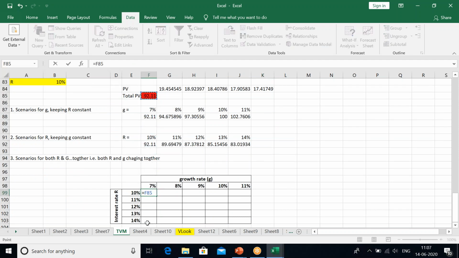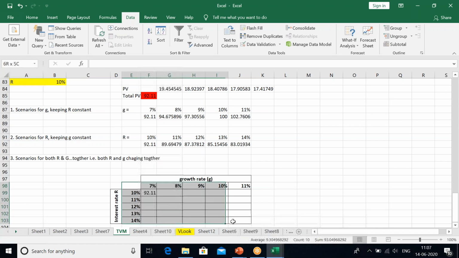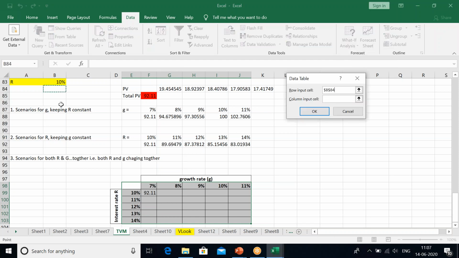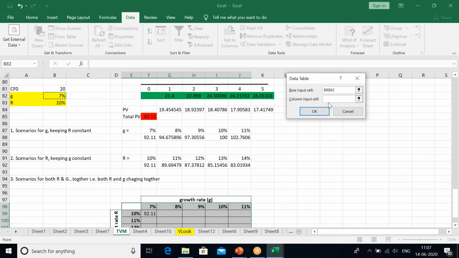So this is 92.1. This is the vehicle value. Plus this. Row में growth rate है 7%.